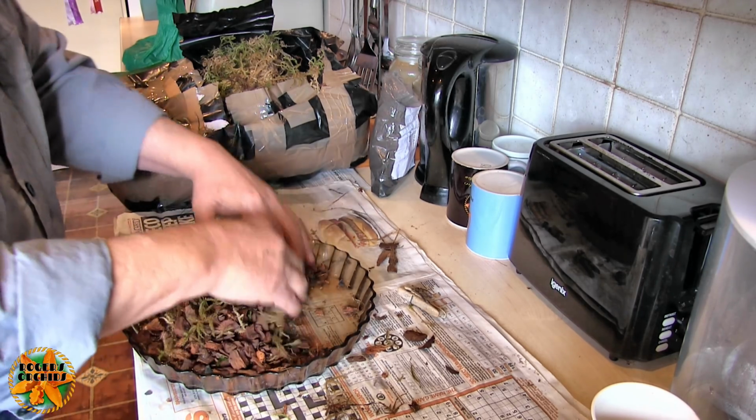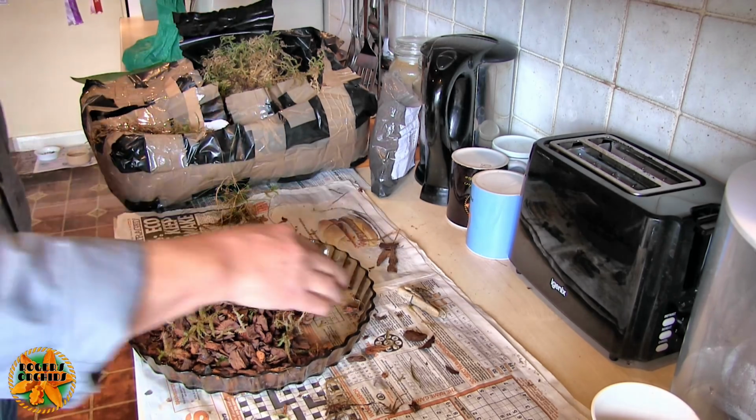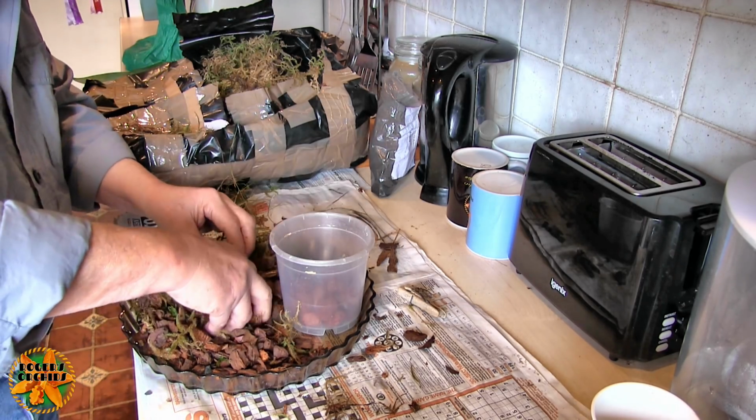Right, here we go. That's our other pot across. Get some in.